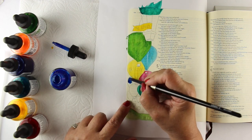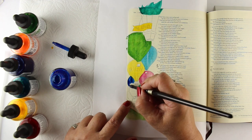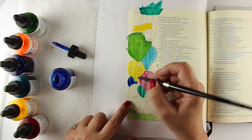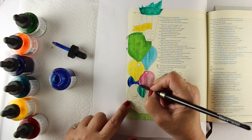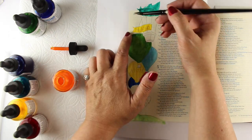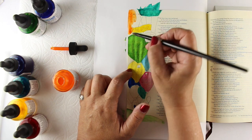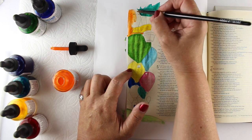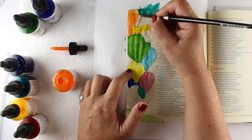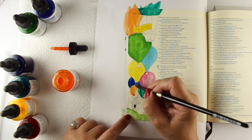A lot of times when we think of either someone else being lonely or ourselves being at the bottom of our own little ladder or in a bad place, it just seems like even if God saves us, it may not be a joyful thing — but it really is joyful. As soon as you see the hand of God moving in your life, it can't help but be joyful, especially when it's a big surprise, because usually when you're at the bottom, the hand of the Lord coming in to pull you out of something tends to be kind of exciting and surprises you. And that's where a lot of that joy comes from. These balloons communicate that very, very well.